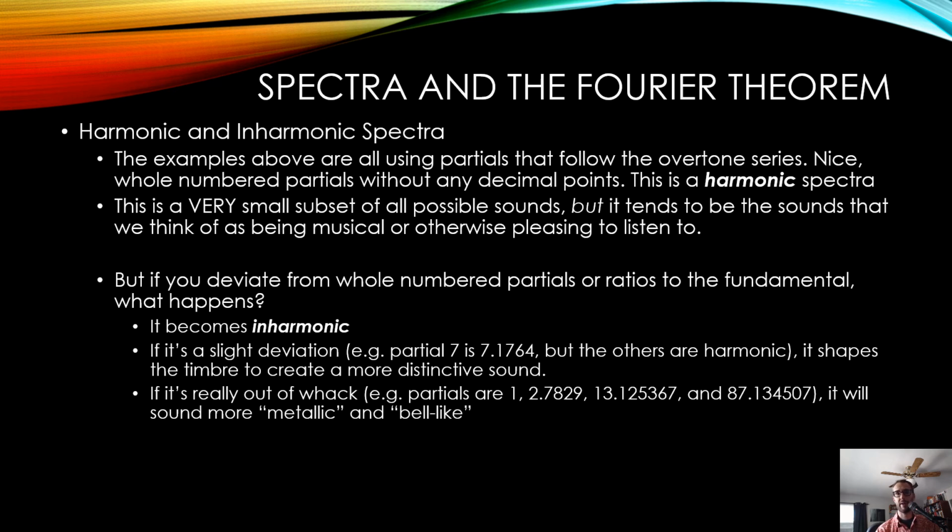What if instead of having nice partials like that, I have partials 1, 2.7829, 13.125367, and 87.134507? If all of the partials after the fundamental are inharmonic, you're going to get something really metallic and bell-like. I'm not really sure why. I don't think anyone really is. But these inharmonic partials, they sound very metallic.